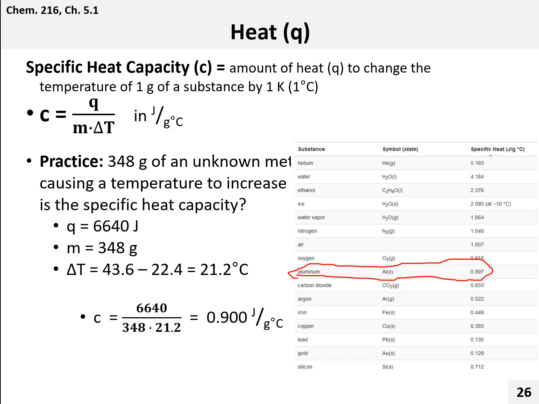One other thing with these specific heats or specific heat capacities, notice that they're all positive. Why are they all positive? Because a negative heat capacity wouldn't make sense. A negative heat capacity means in order to increase the temperature of something, I actually take heat away from it. That doesn't make sense. In order to increase temperature, I always put heat into it. So that means that my Q is positive and my delta T is positive. So that means I'll get something that's positive. Heat capacity is always positive.